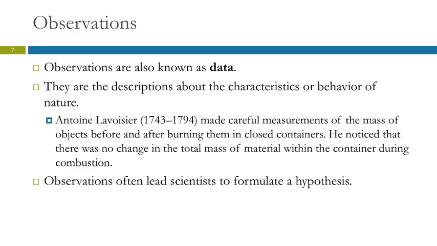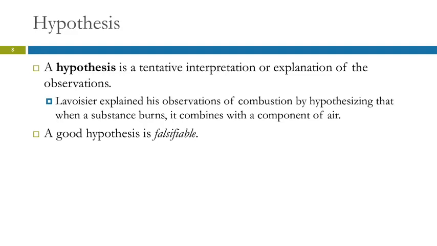The observation can lead to a hypothesis. A hypothesis is a tentative interpretation or an explanation of these observations. So he observes that the mass doesn't change, and he's trying to propose an explanation. So he said, well, when the substance burns, it must combine with something that's in the air. And that was his hypothesis.